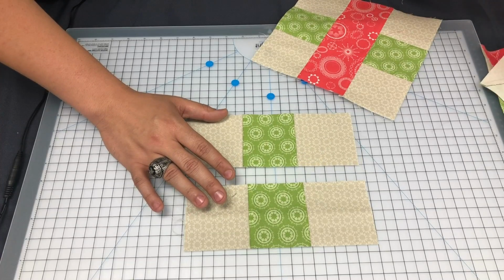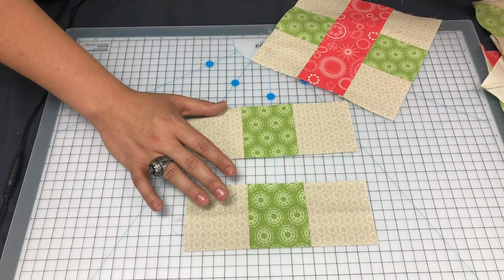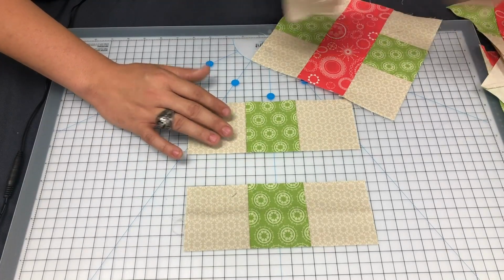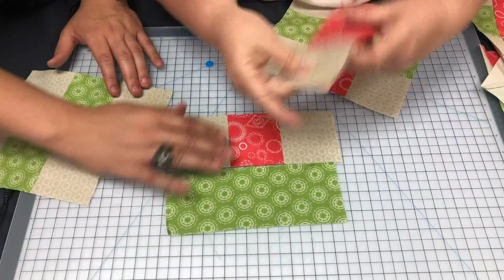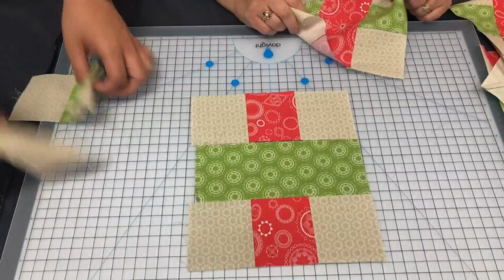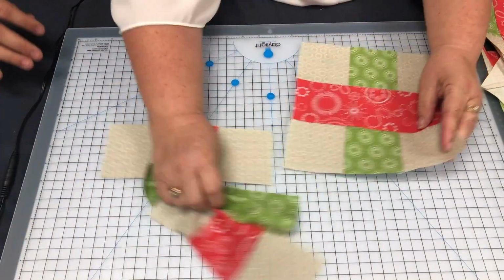Grab a solid center. I think I have a solid center somewhere. Well, let's switch colors. We can do that. We can adapt. All right. So we have those strip sets, and then we've got that solid piece in the center of it. We're going to sew those together. That makes this block right here.